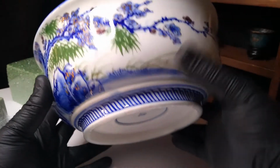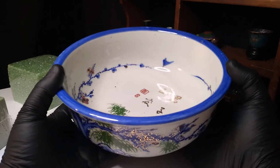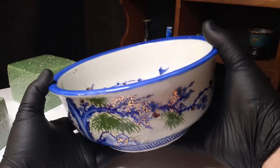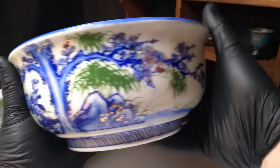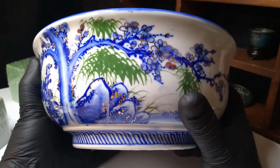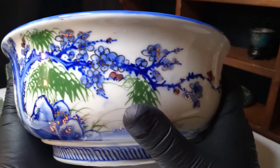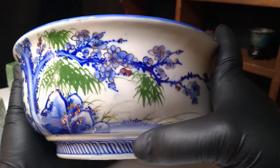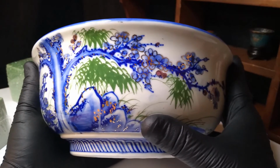Do you see? These are large mechanic hands. I could not drink this bowl of soup. I mean, this is a large bowl, almost a punch bowl. I'm not sure exactly. Maybe like a soup server for a table or something. I don't think you would ever put food in this. I said that out loud and I was like, no, there's not a chance you're going to ruin your gold leaf in there. Okay, it was just a hair. Okay. The cats have been in here recently.